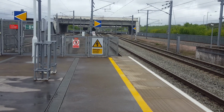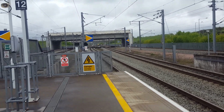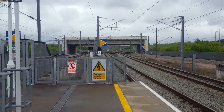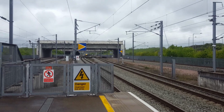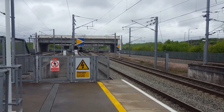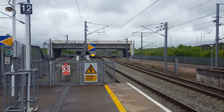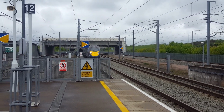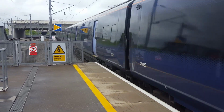Okay, arriving in is going to be our final Javelin of the day, or flying dildo, if you really want to go there. Anyway, it's going to be another 395 arriving in. It's our last one, as I just said. Then we will be witnessing two more passing Eurostars, and then we shall end it. That sounded quite dark, that. Anyway, this came from Margate, I think. Seems about right. It's 395008.